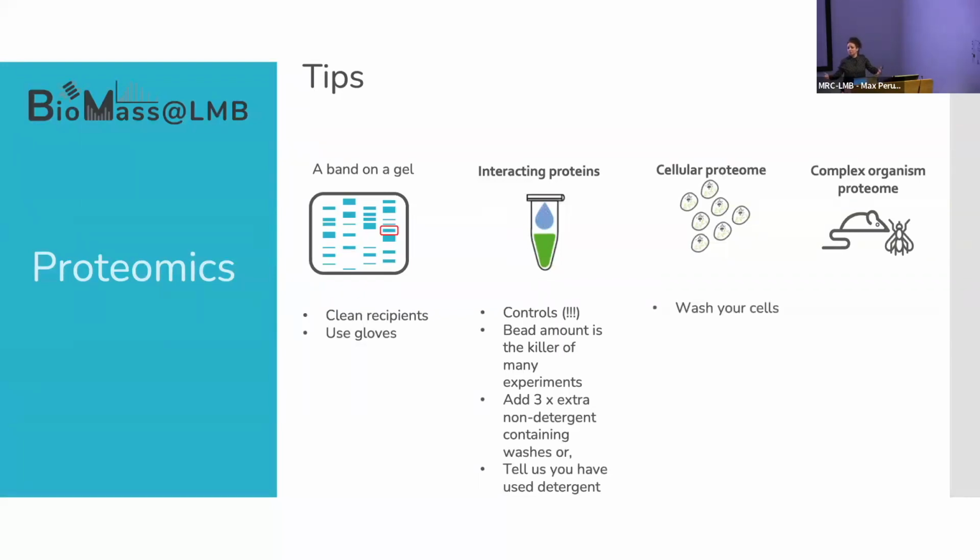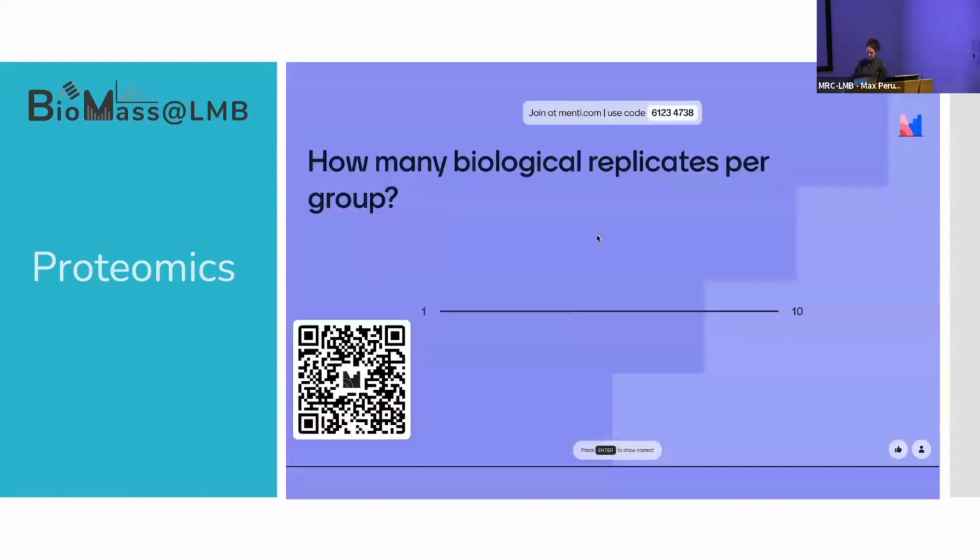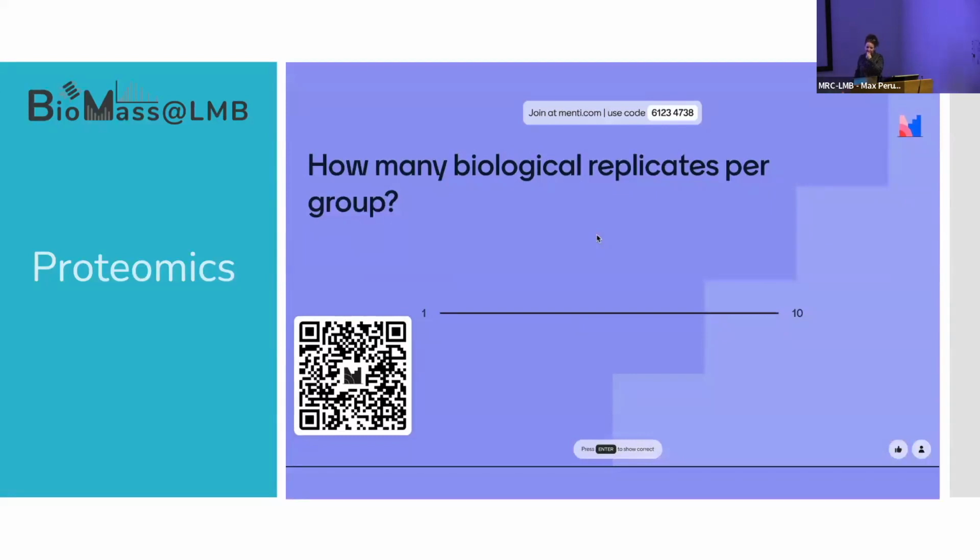Right. And when you're doing your standard quantitative proteomic analysis, do wash your cells. So you can collect them, wash 3 times in ice cold PBS, and then you can bring us the cell pellets, basically. That's absolutely fine. But please wash them. So now a little break.